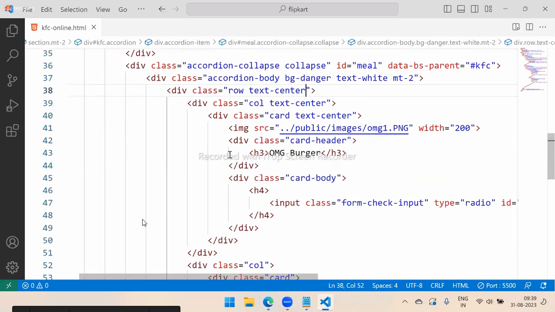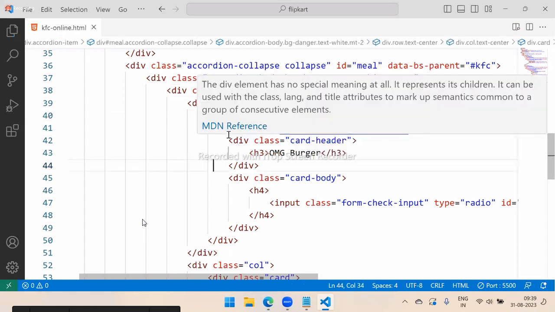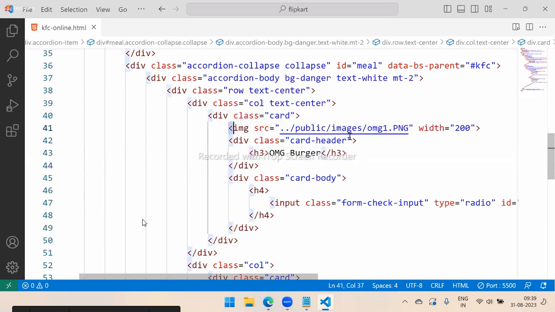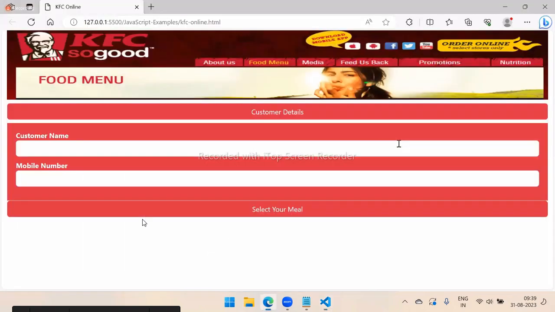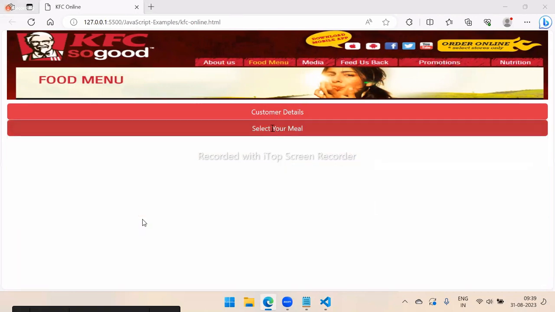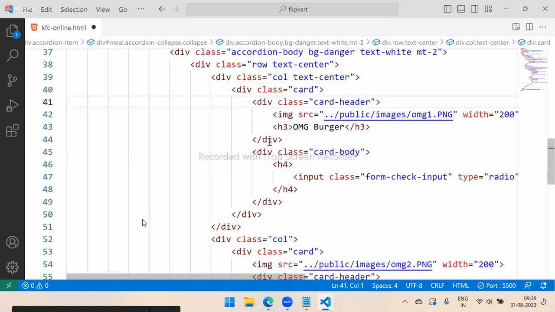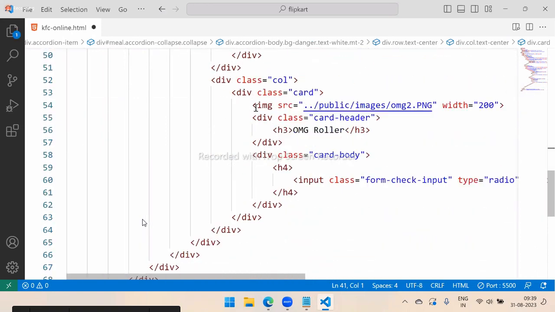This image is independent. That is the problem it is having. It's okay. We will keep this inside the card header. It will be fine. So this image also I will keep in the card header, so that I just keep center.